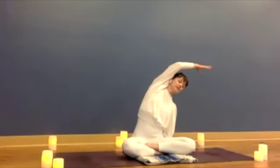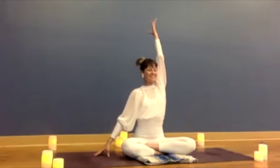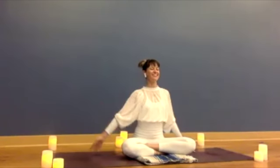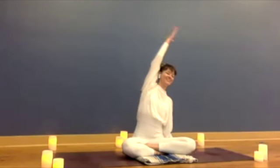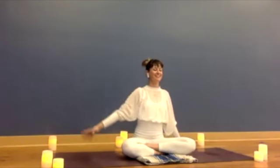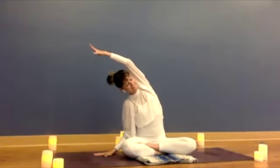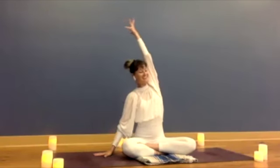Now we're just going to do that same thing but with our breath. Inhale up and reach. Exhale, lean. Inhale up and reach. Exhale, come back to the earth. Other side. Inhale, reach up, open. Exhale, transmit. Inhale, back to center. Back down, one more each side. Inhale, right arm straight up. Exhale, lean and open. Inhale, center. Exhale, back down. Inhale, reach and open. Exhale, strengthen and transmit. Good. Inhale, back to center. Exhale, back down.